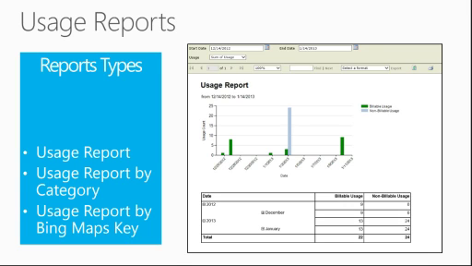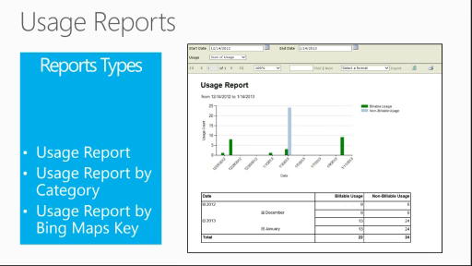So once you've gotten this out of the way, we're ready to get started with development using Bing Maps. We know that we have a whole stack of APIs available to us as developers. So we're going to pick just two of those APIs and see how we could get these APIs into an application.